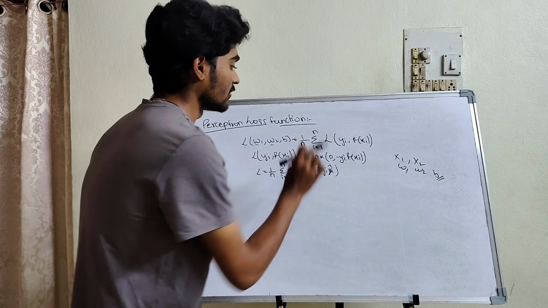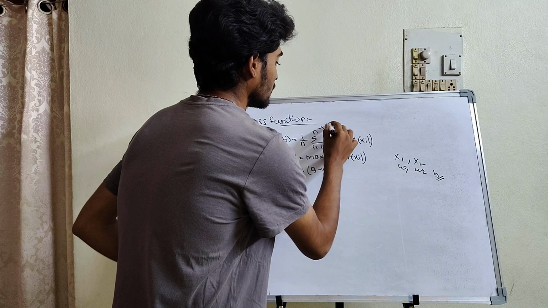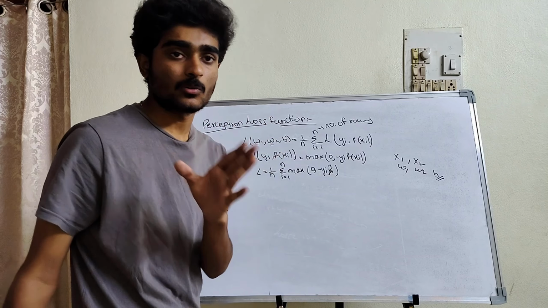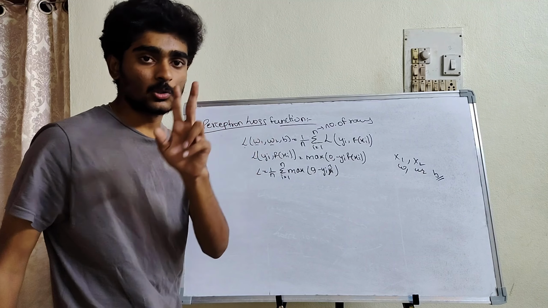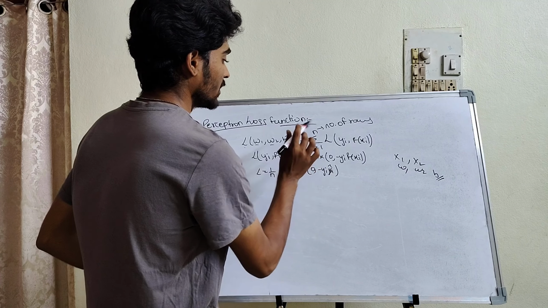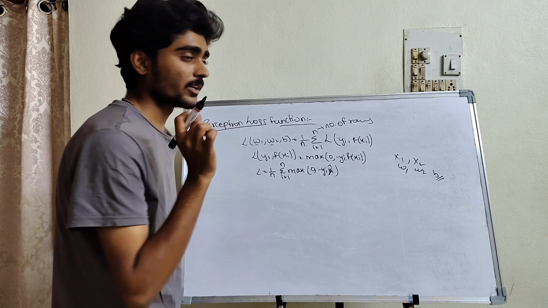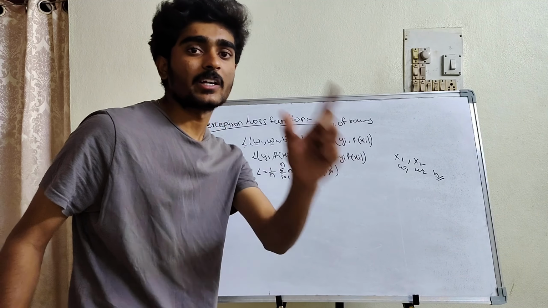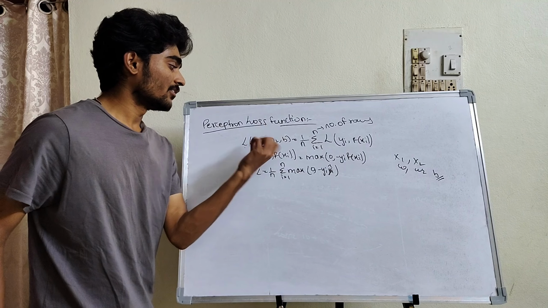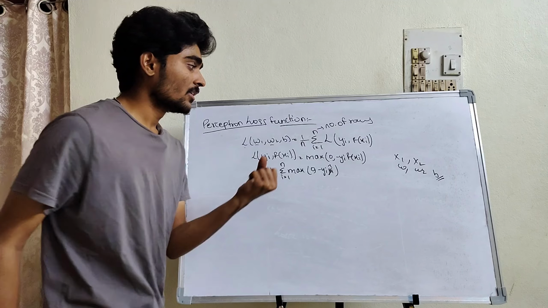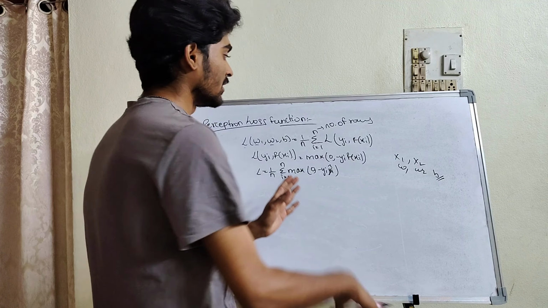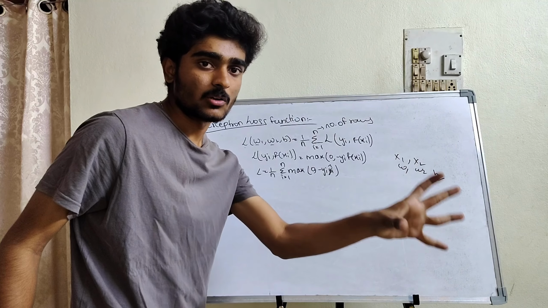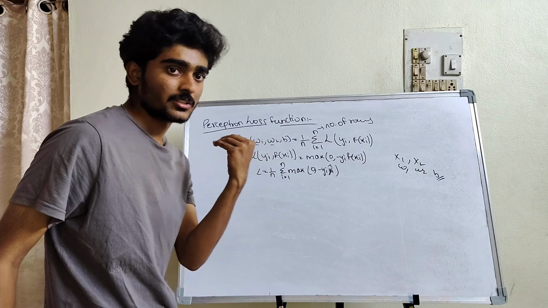Okay, 1 by n, this n determines the number of rows. The n is the number of rows. If we have two rows, we will take this as 1 by 2, summation of i equal to 1 to n, 1 to 2. Each time the parameters are getting updated, we are calculating the loss. Now let's suppose for the first set of parameters w1, w2 and b, we have gotten a binary classifier line. Now the loss is calculated, and by that loss you are doing back propagation.